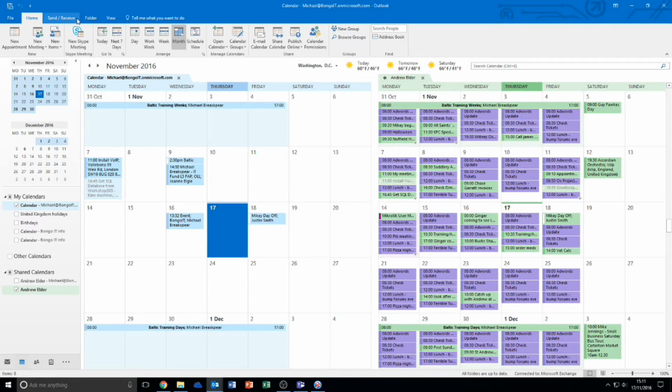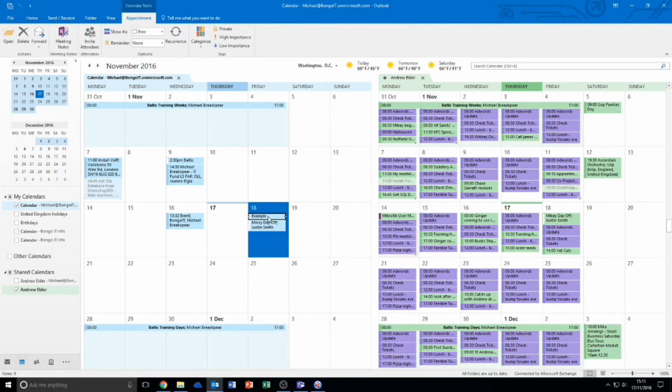Now, if you want to create a new event, you can just select a day. So let's select tomorrow, which is ironically my day off, and it'll come up in this little box here, so I can just say example.